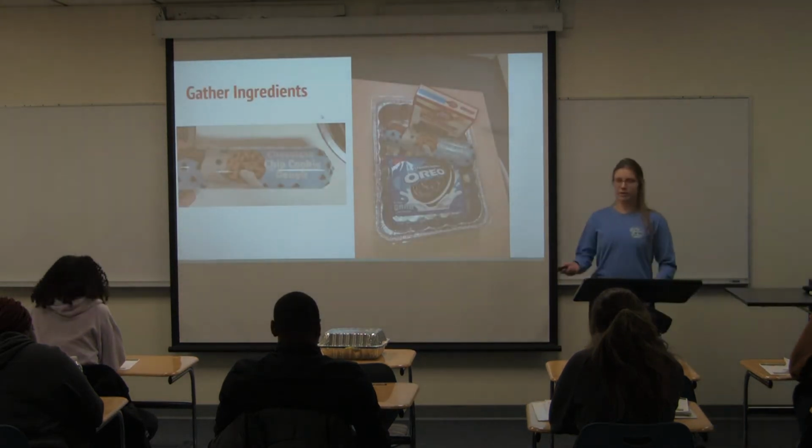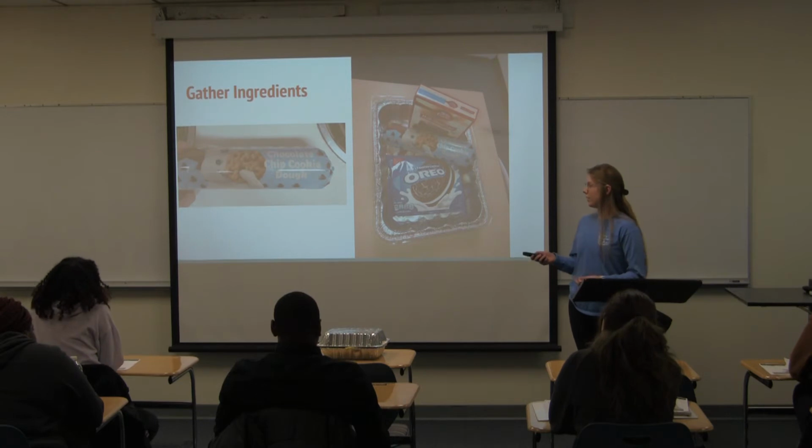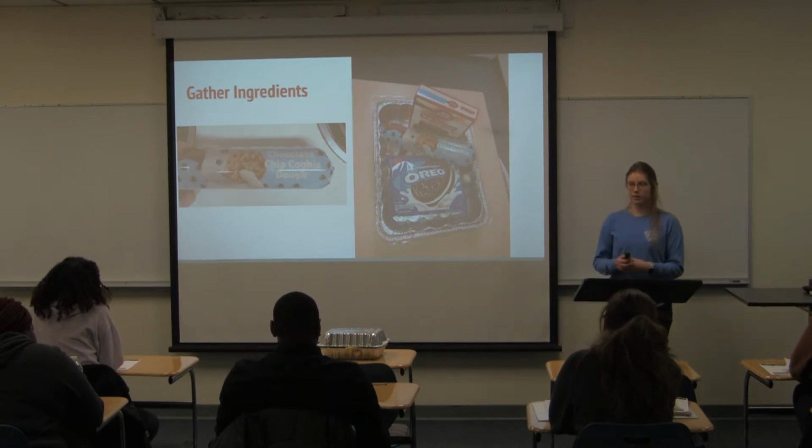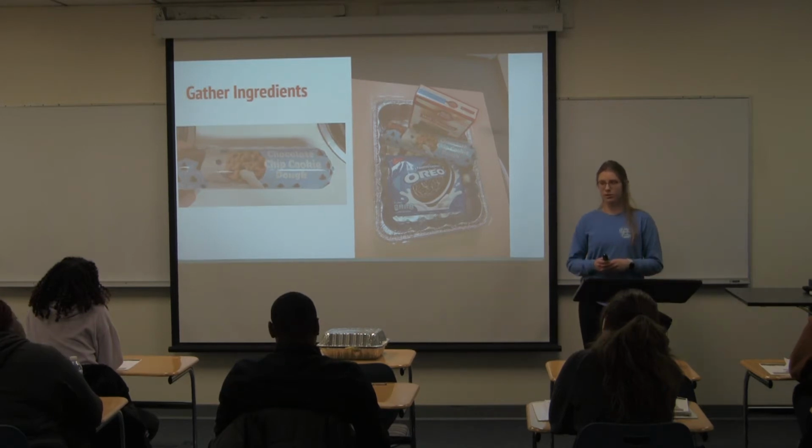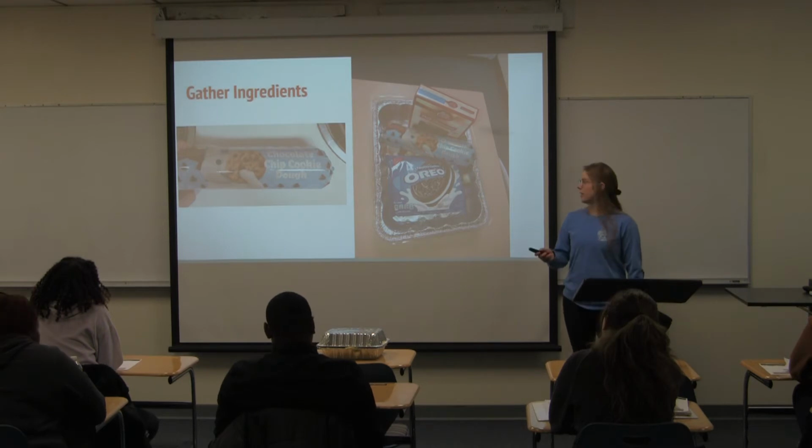So first you want to gather your ingredients. You'll need a pan, you'll need pre-made cookie dough, I always think that's easier, a pack of Oreos, a box of brownie mix, vegetable oil, and 2 eggs. And then you'll also need something to grease the pan with.